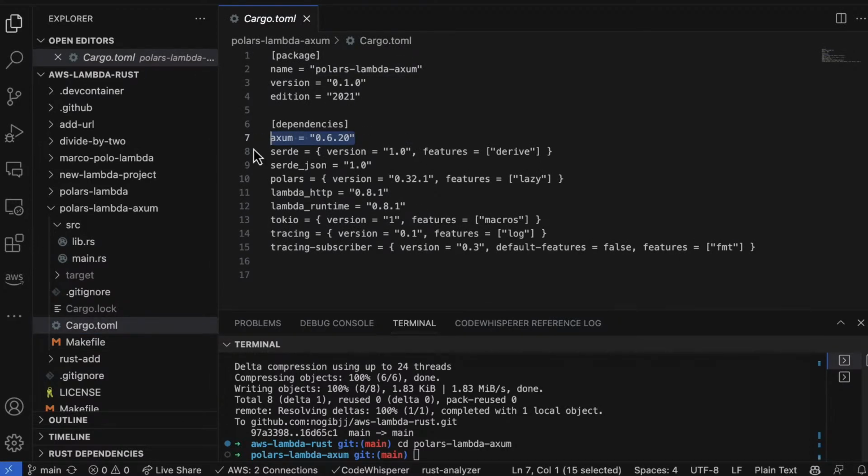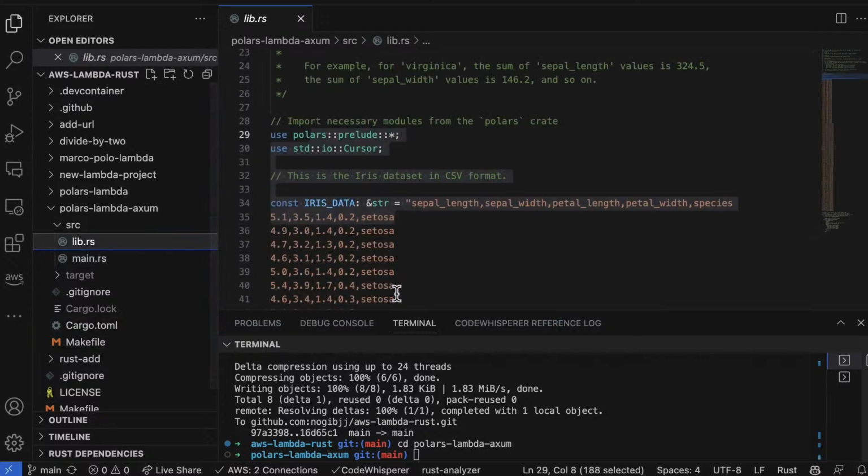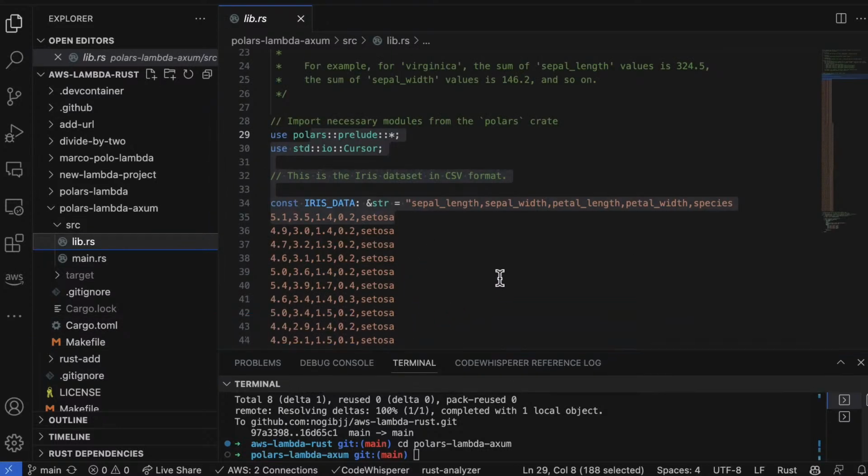So I load that in right here. That's where Axum is installed. And then if we go to a library, let me show you the Polars code. So this is a pretty classic problem, which is the iris data set. So this could be like a traditional CSV file of some kind. I'm just using iris because it's simple. But let's say the CSV file lived on AWS S3 and it was 50 gigabytes or something like that. That's a perfect use case for Polars because we know it has extremely good performance and has great network I/O.